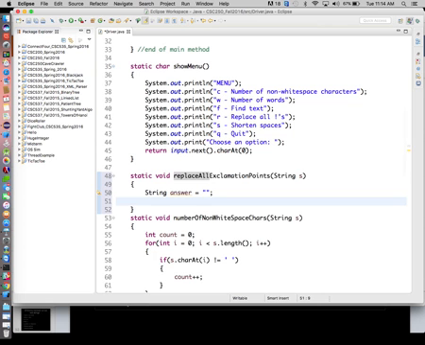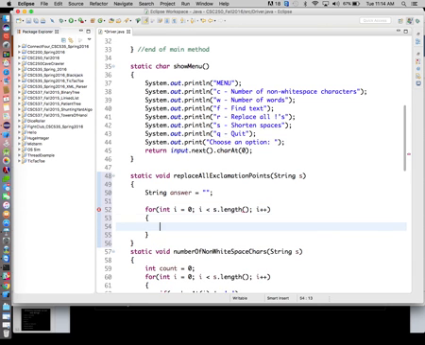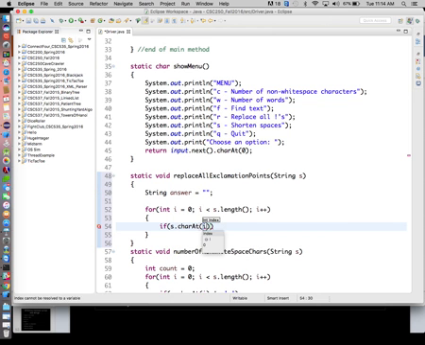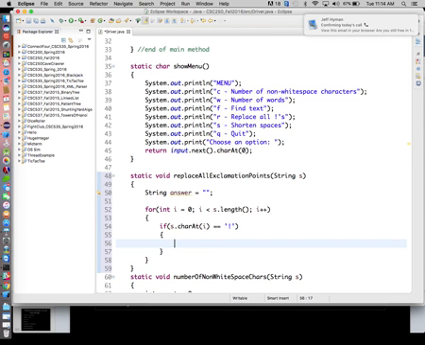So we're going to be building a brand new string. We'll use our for loop that goes through every character in here: for int i equals 0, i is less than s.length, i++. If s.charAt(i) is equal to an exclamation point, I want to replace it with a period.